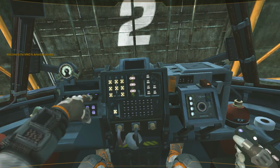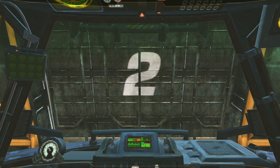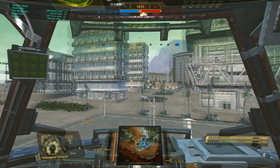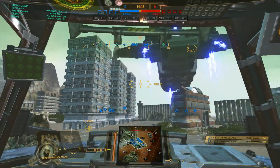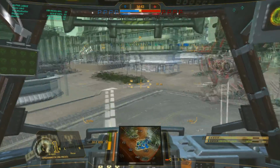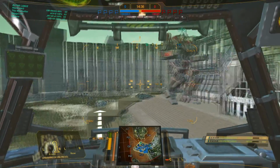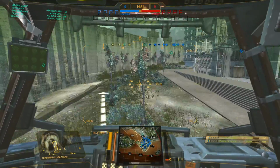Reactor online. Sensors online. Weapons online. Command to ground troops, defend our base and assault the enemies. It cuts it off again. Where's my all systems nominal, darn it? That is totally becoming my MechWarrior catchphrase. But yes, welcome to Crimson Straits. And the map, as you can see, well, the mode is Incursion. Hello, Roughneck. So, yep, here we go.